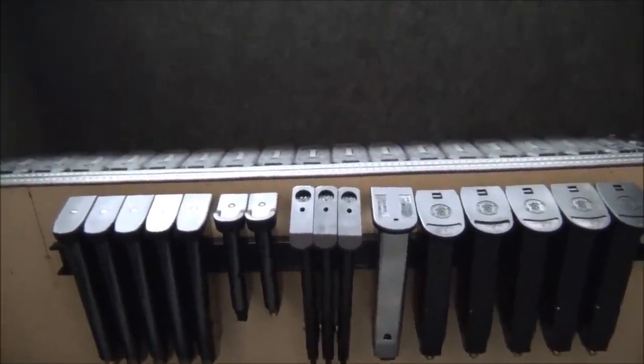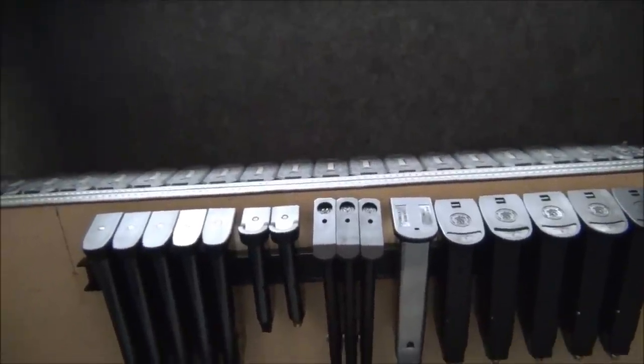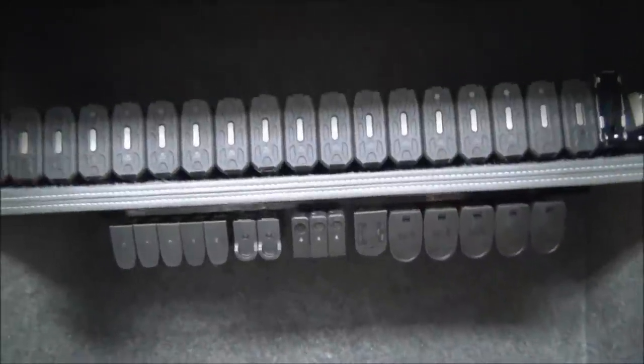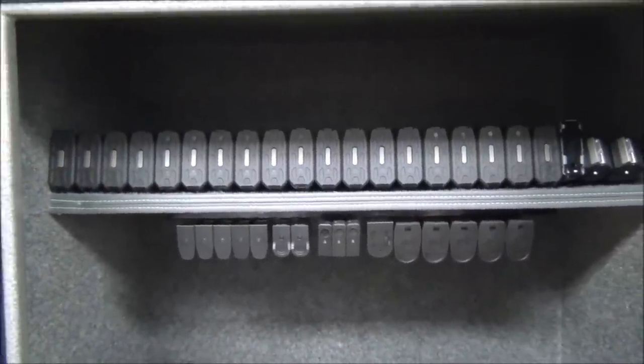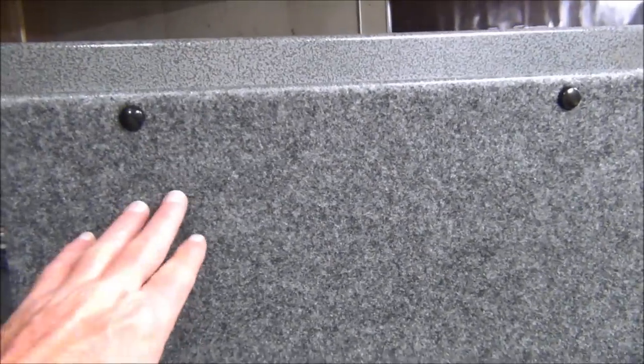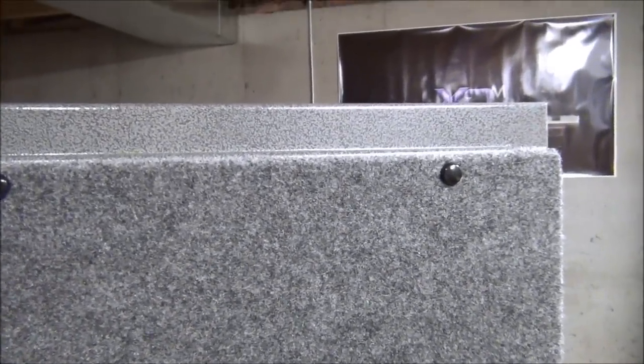Those magazines — some of them are fully loaded and some of them are empty — but it works well in both situations. Nice little way to get the clutter up off the shelf. I had a lot of that stuff laying down on that top shelf. This part of the door here is exactly 18 inches, which allows me to mount one here on the door if I want to.